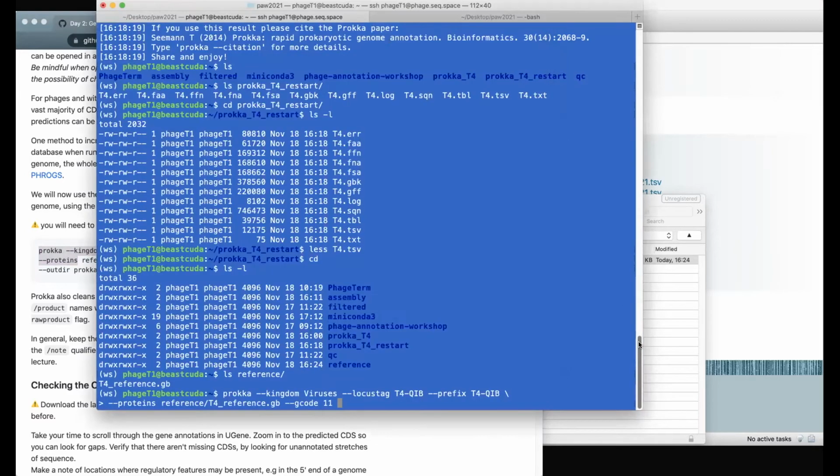I'm going to have to specify a new output directory because Proca doesn't want it to already exist. So we can call it better Proca T4, for example. I always like to give my stuff names that I can later remember what I was doing.